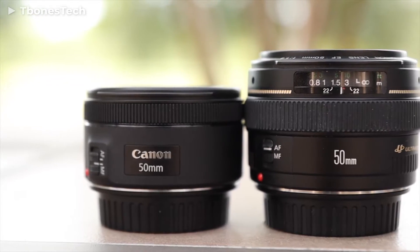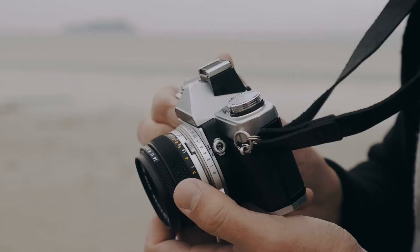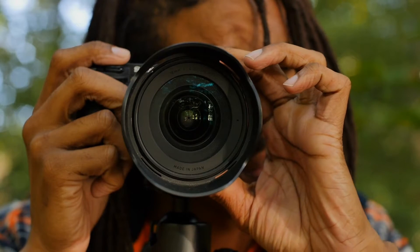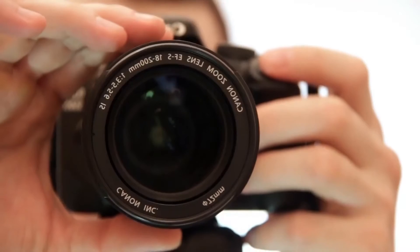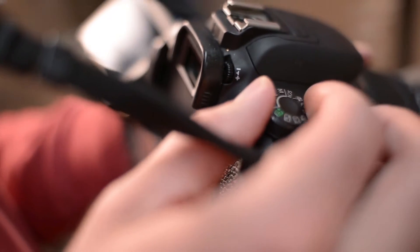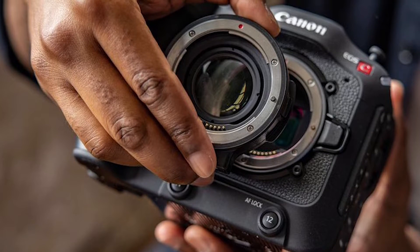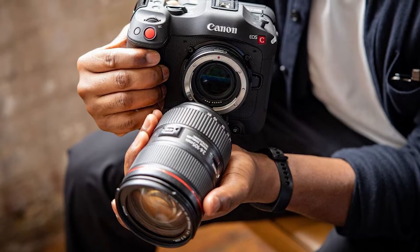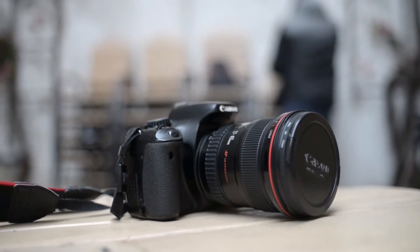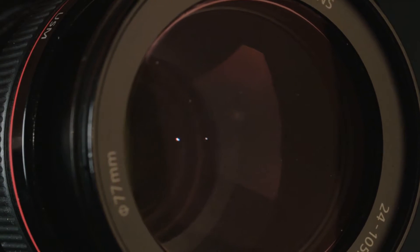Both of these are major upgrades from the technology that camera manufacturers were initially using decades ago. Prior to the introduction of lens-mounted autofocus systems, cameras used to provide AF by manually rotating their attached lenses with motors that sat inside the actual camera bodies. In efforts to optimize it and decrease the overall size of the system, Canon developed the now famous EF-mount. EF-mount cameras include electrical connectors within their lens mounts that are able to communicate with the autofocus systems of the glass they are attached to, allowing AF systems to be optimized for their specific lenses.